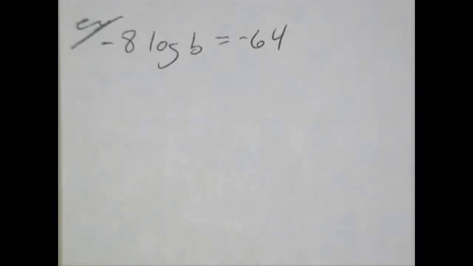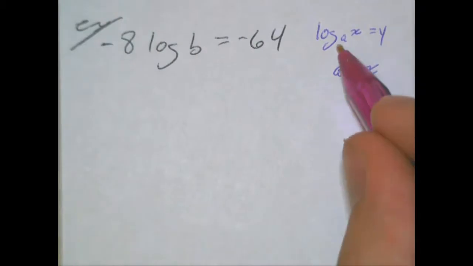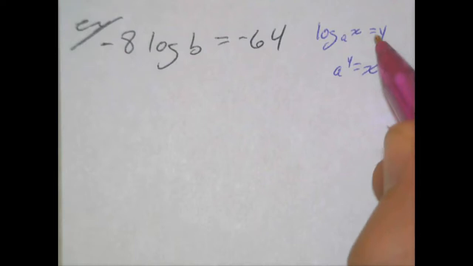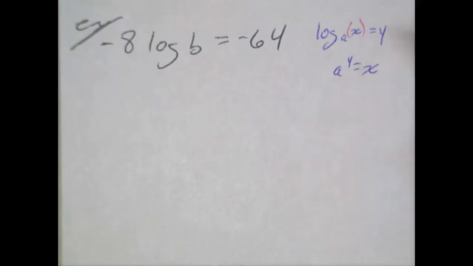Alright, now we get to one where we actually have to think about this. Well, I know back from 3.2, I know how to rewrite logs as exponentials. It'll look something like this, right? Hopefully you remember those things are interchangeable. But what I notice about this log over here is it doesn't have multiplication in front. It doesn't have plus or minus any number on the outside of it. This is the only thing, and it is inside of the parentheses, so it is inside of your log.